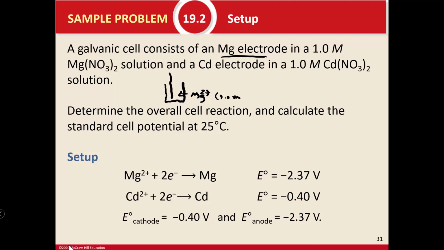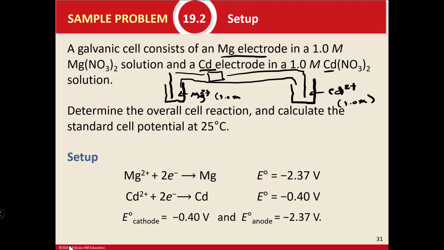Then you have another half cell over here. It has a cadmium electrode. How do you know? Because it says right there. Usually that's the way it works, right? Whatever the solution is. We know that the solution in here is cadmium 2 positive, and its concentration is also 1.0 molar. Those are connected to a voltmeter. And then we have the salt bridge that allows electron transfer from one half cell to the other cell.